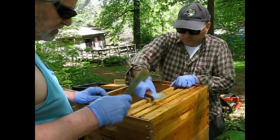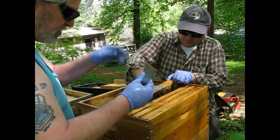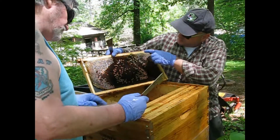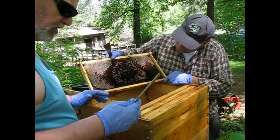Sad part about this one. Oh, this is sad. Yeah, this has got the bees and it's also got brood. It's got babies that never hatched. Okay, so this is our cluster. Look at that. That's part of the cluster and the other half is over here. So the bees did die, probably a freeze out.